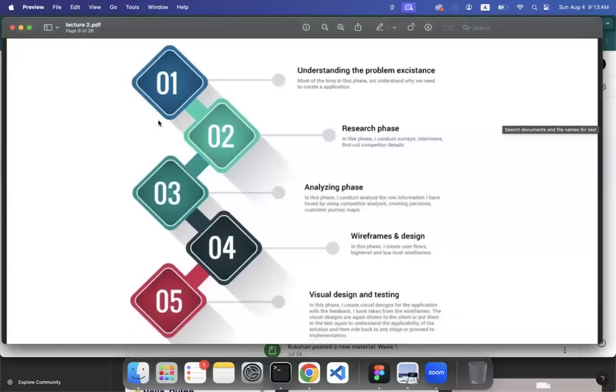So in the process, the first thing we have to do is understand the problem's existence. As UX designers, you're trying to solve problems that people are facing. Let's say for example, when you are designing a banking application, the problem you have to identify is: without a banking application, how are we going to transfer money?